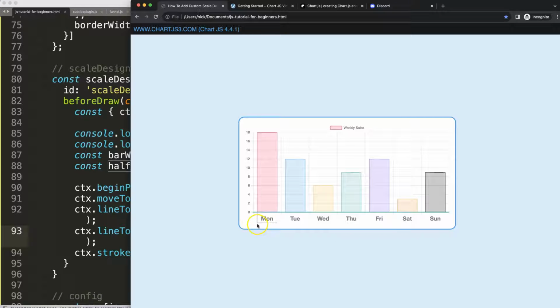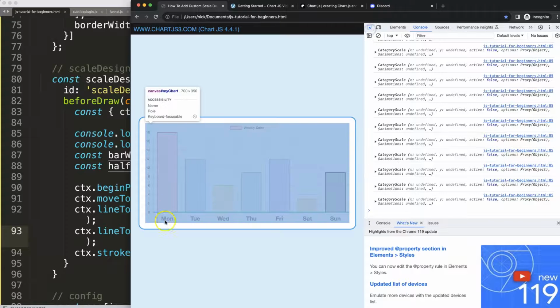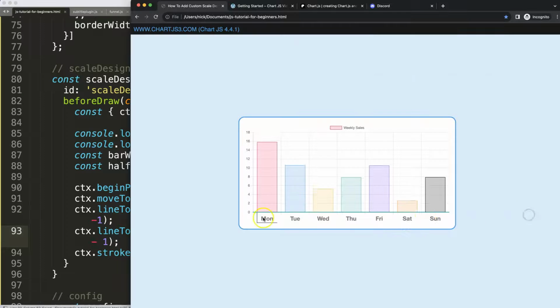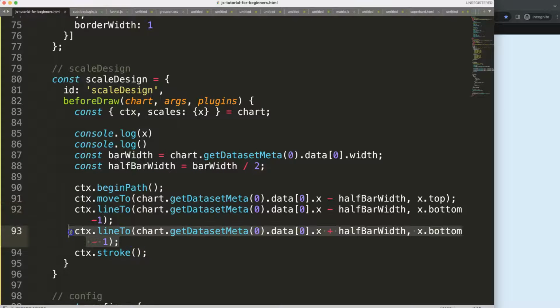There we are. You might see that this line is more narrow, and the reason is we're almost outside of the canvas. So what is happening? The line is probably being clipped off halfway. To make that a bit more fancy, I want to deduct 1 pixel on the bottom. So we say minus 1 pixel here and minus 1 pixel there, so we get this a bit thicker. Then, going up, just copy this.